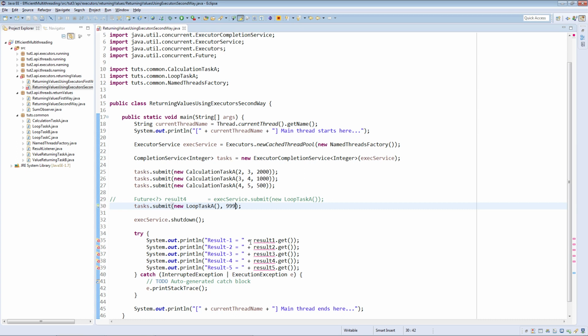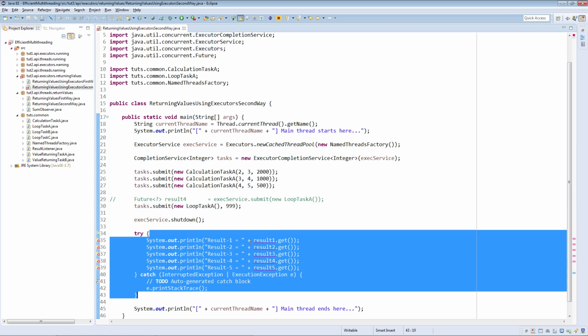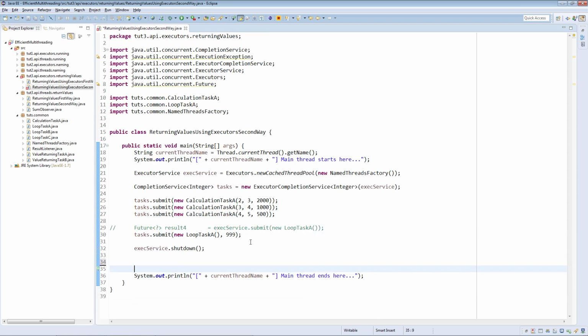Now I am going to remove this try-catch block here that we had used to retrieve the results in a specific sequence in the previous tutorial. Instead, as the CompletionService already takes care of returning the results in the order the tasks complete, we just have to retrieve the results here in a loop. So let us code it in.